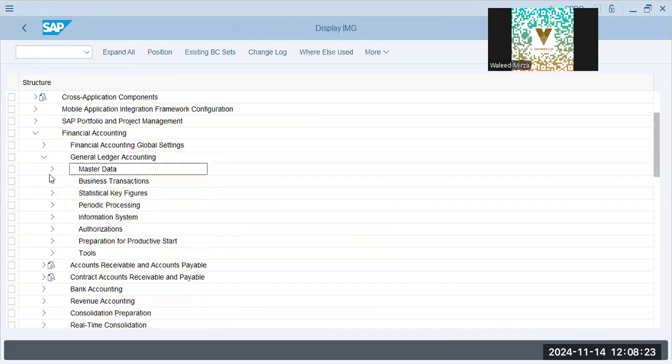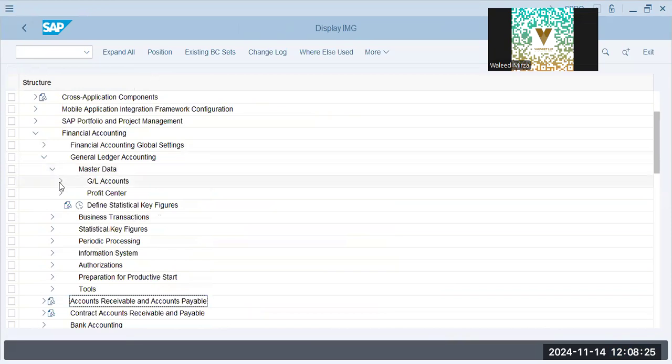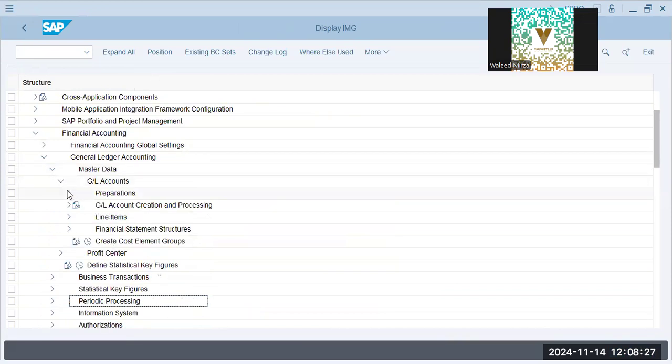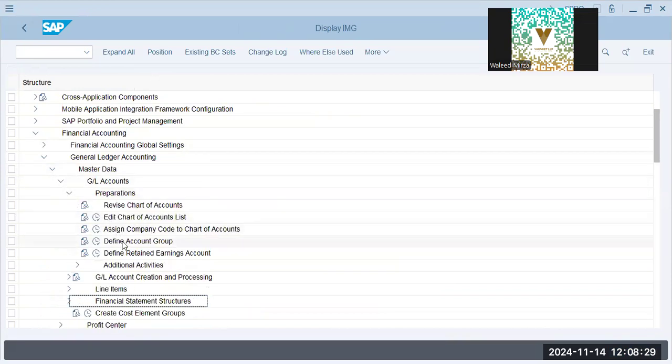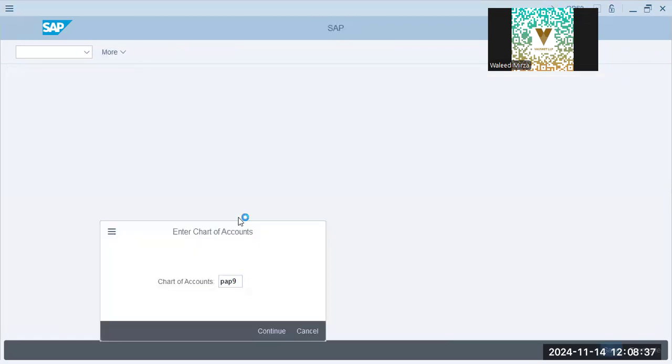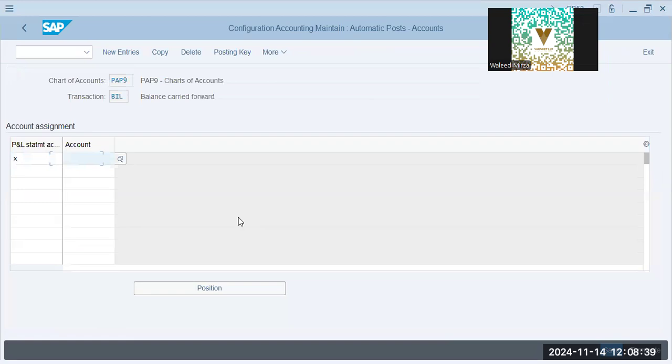General ledger accounting, master data, GL accounts, preparations. We've already defined the account group, retained earnings account, and PAP9, 100, 100. This will be our balance carried forward account. It gives a warning in orange, just press enter and it will go away.